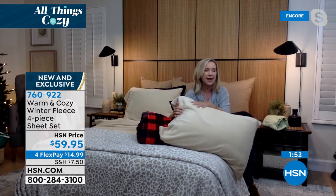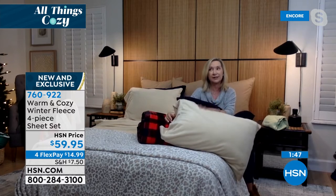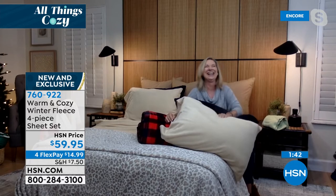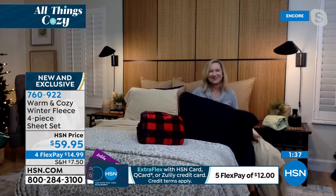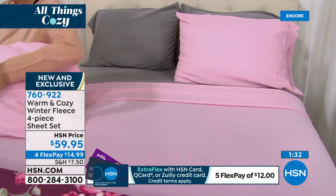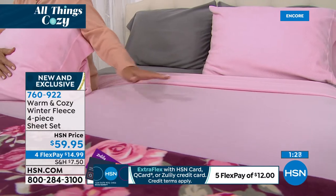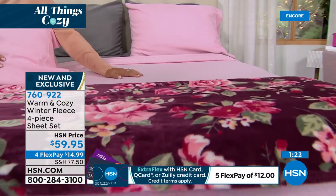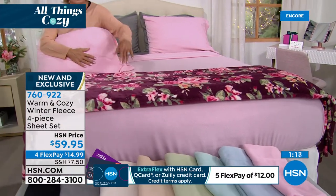These are exclusive — you can only get them here. You have so much time to get them home and sleep on them and test the quality. The hardest thing is getting out of bed because they are so incredibly soft and comfy. I was thinking — the frigid weather cracks me up because I grew up in North Dakota, Minnesota, Michigan country. My nieces live in the cold states. My niece Hope goes to school in Wisconsin — what a great gift this would be to send.